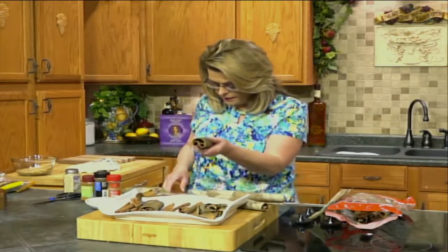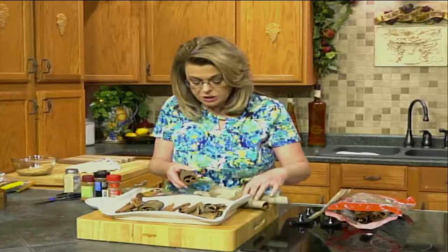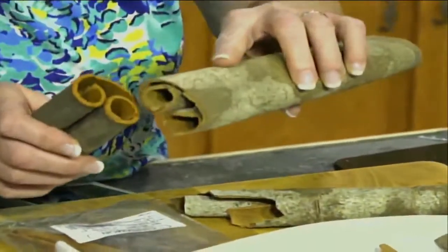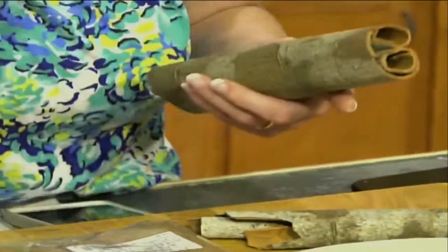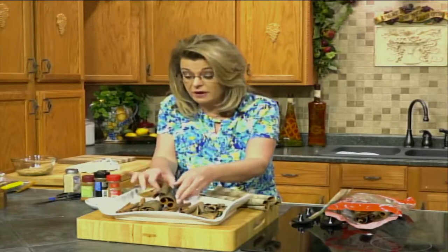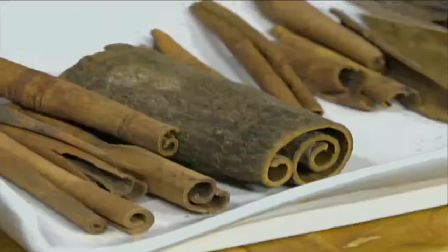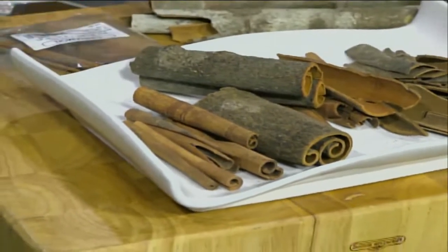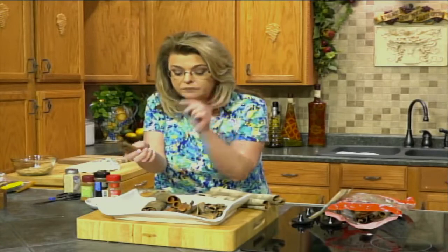Now this one is another one from China, and you can see the coloring is darker. Even within the bark inside there, you see how you've got a richer red color? This one is stronger. This one almost has a peppery scent to it, like you would think of a black pepper. But it's very, very good. Again, this one is too thick and hard to grind, so you would use these whole and then fish them out at the end. And then this one is imported from Korea. Very, very mild, hardly any cinnamon flavor or smell at all.